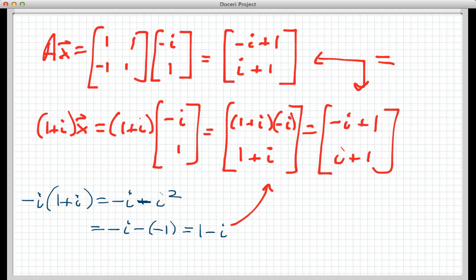Now notice again the eigenvector is a complex numbered vector. It's not a real numbered vector. There won't be any real numbered eigenvectors if you have a complex eigenvalue, for reasons we discussed in class. But that's the procedure. The thing to note is that it's the exact same procedure as you've been doing for finding eigenvectors since you first learned eigenvectors and eigenvalues. The only twist here is that you get to use complex numbers sometimes. I hope that makes sense. Rewind and replay and do some more examples on your own to make sure that you understand this. Thanks.